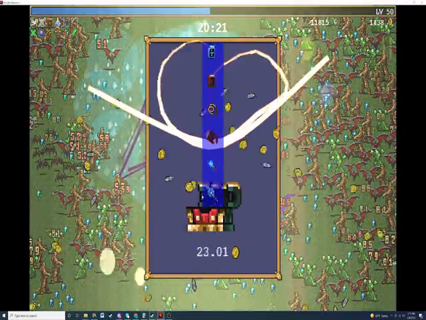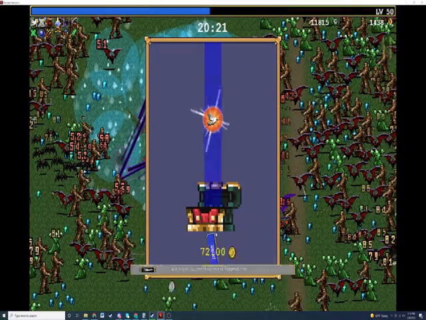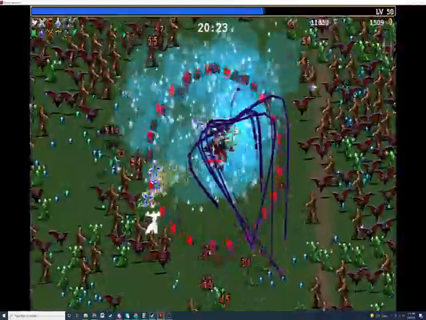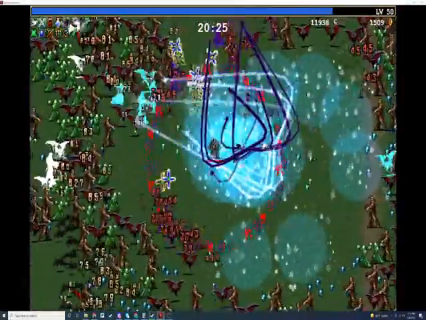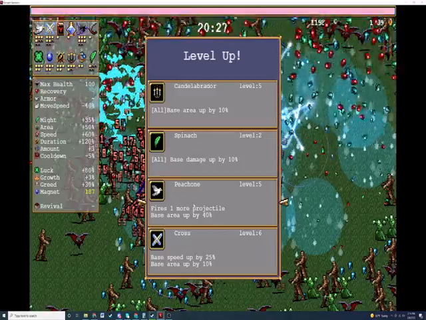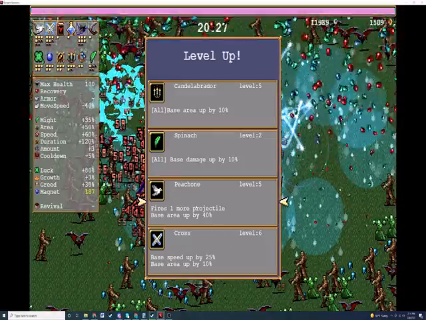Oh boy, max clover and still not getting lucky. Unfortunate. Okay, so finally up to level 4 on the white bird. I think our black bird is 7, so we're getting closer. We'll take the white bird.